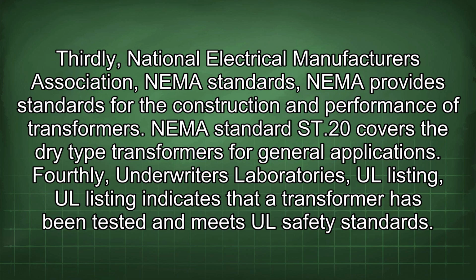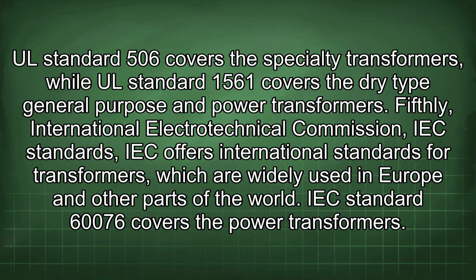NEMA provides standards for the construction and performance of transformers. NEMA Standard 720 covers the dry-type transformers for general applications. Fourthly, Underwriters Laboratories, UL listing. UL listing indicates that a transformer has been tested and meets UL safety standards. UL Standard 506 covers the specialty transformers, while UL Standard 1561 covers the dry-type general purpose and power transformers.